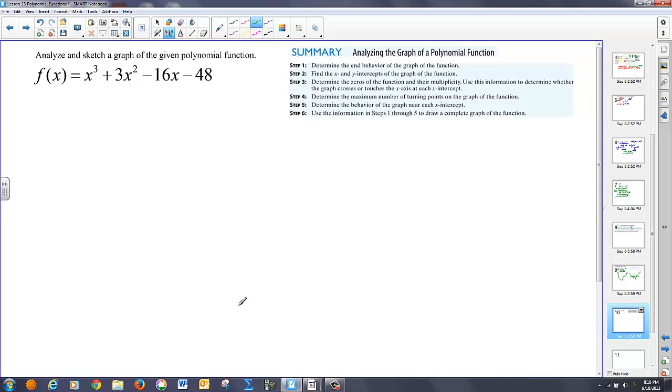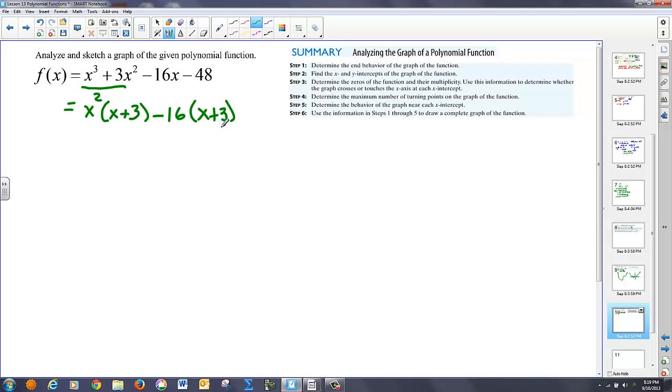Let's do another one. Now the problem with this example is I don't have it factored. And so you have to have command of your factoring to be able to do this. Now I look at this and some of you are going to go, there's no way I can factor this cubic. Well, you can if you use factoring by grouping. I notice in the first two, there's an x squared in common, and I'm left with x plus 3. In the last two, I have a negative 16 in common. And if I factor that out, I have an x plus 3.